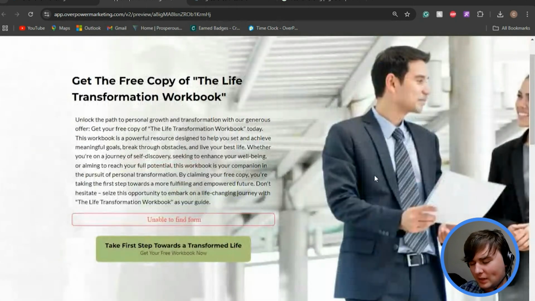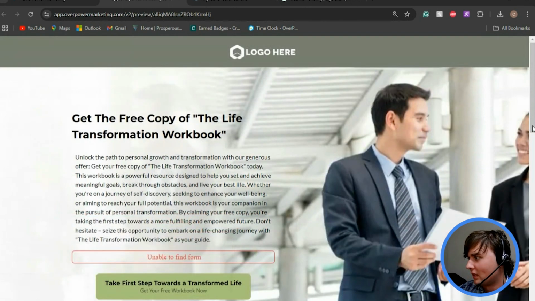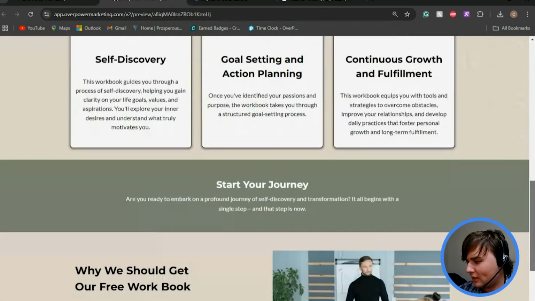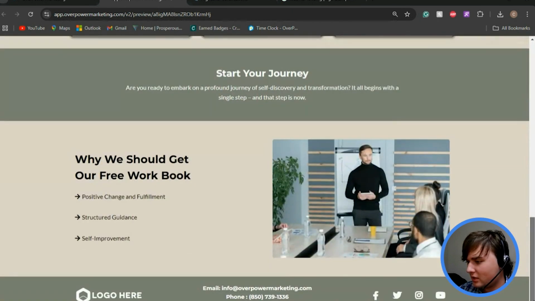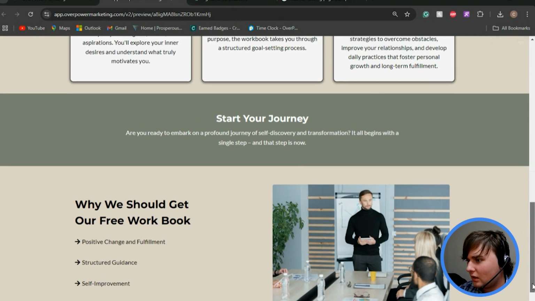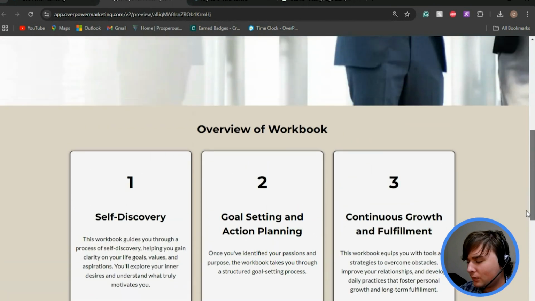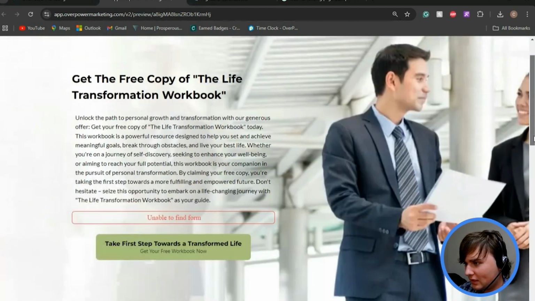Now, for the email sequence, we would normally set up a form, but we don't have one available at this time. But think of this button as it redirects you to the form page where they would fill out their information once they get hooked onto the valuable offer that you are providing for them. So it would look around similar to this, just a standard landing page, giving you many details about what they offer, why you should buy our product, how to start your journey, overview of the product, and so on.